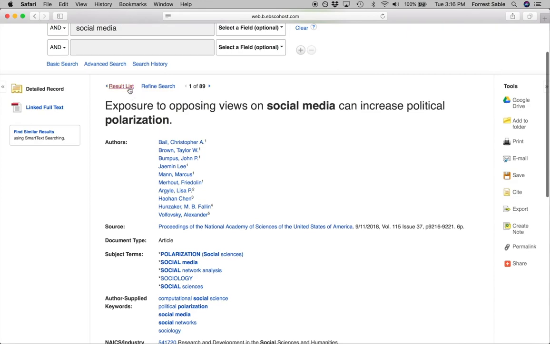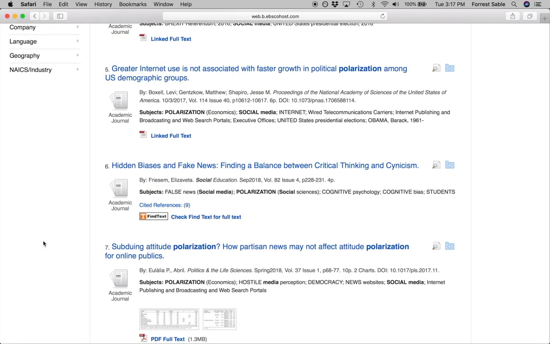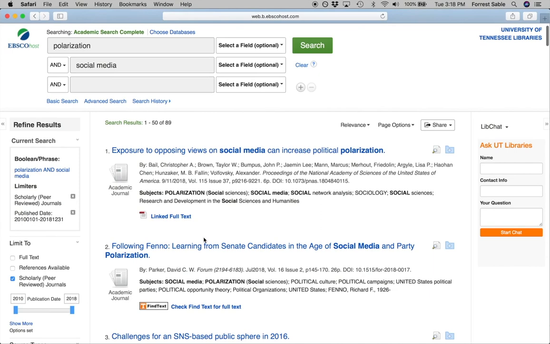Let's go back to our results list. So you can see how we can use those abstracts to really help us vet our sources and make sure they're actually going to help us answer our question. And if we find more sources that are not really about what we're asking, that means we need new search terms. There's a lot of avenues here, but it seems as though my search terms are kind of good, but not great.